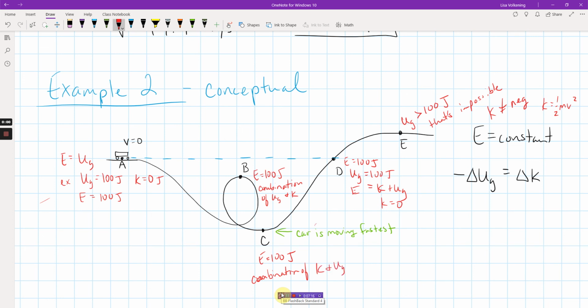Now, to be very clear, although we cannot borrow from kinetic to make more potential, we can borrow from potential to make more kinetic. There's no limit to how far down I could go, and I could have negative potential, and then my kinetic could get really, really big. That's okay. Just to be very clear. Is there anything else I can ask you about this conceptual problem here? Not really. Okay, that's it for this.